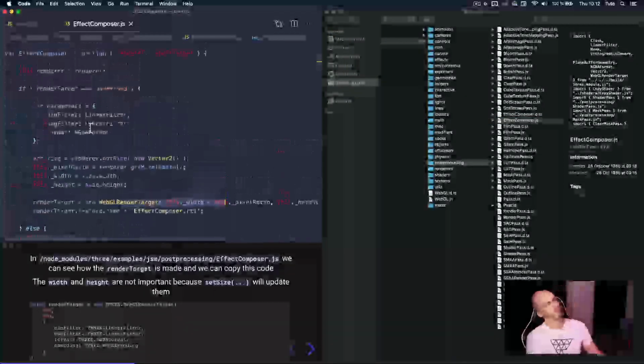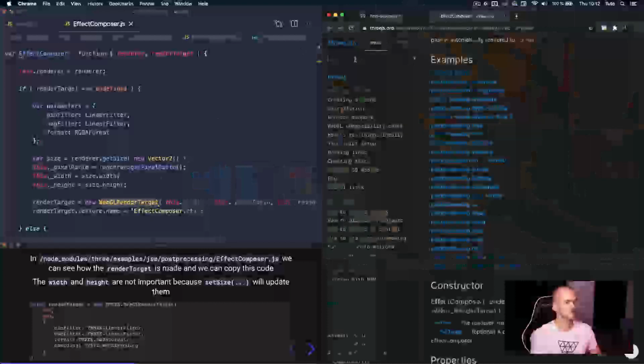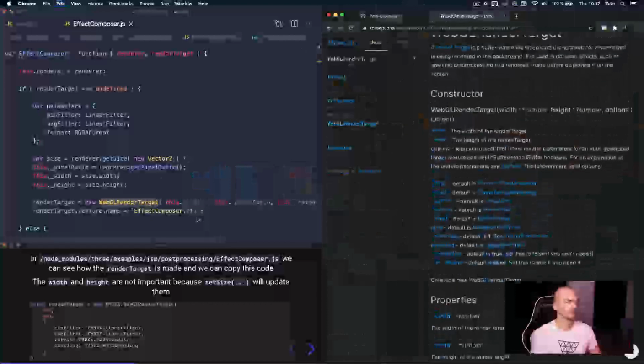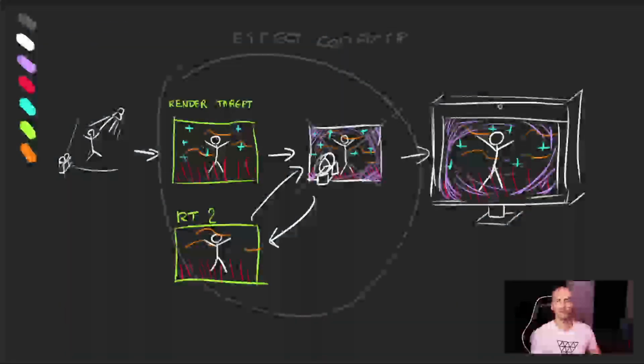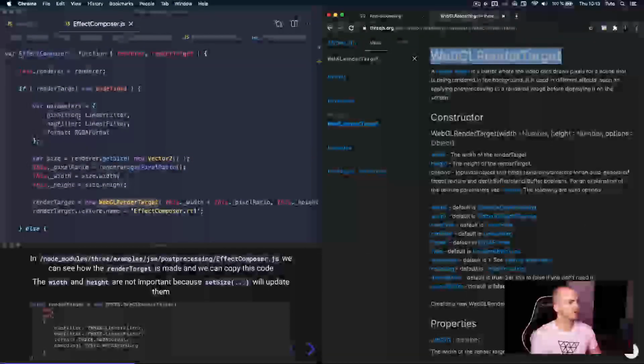If you just pause and watch the code, you will see that those are the parameters of the render target. Oh, by the way, I didn't show you the render target in the documentation. My bad about this. So it looks like this, and you can provide many parameters. You can create those render targets, those buffer textures, by using a simple Three.js class, WebGLRenderTarget. And these are the parameters that Effect Composer uses to create this one.